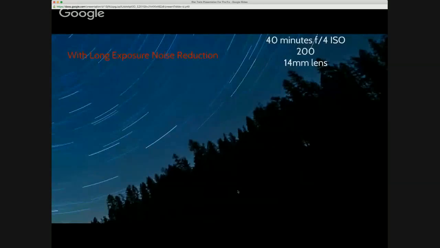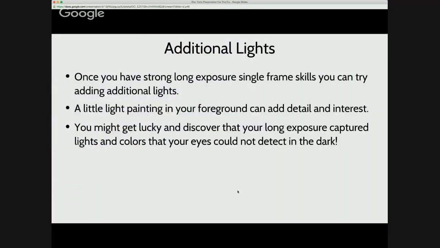And then the one other advantage, since we're comparing the two, one other reason why I like doing a single long exposure is it gives you time to add additional lights, or perhaps additional lights show up during that time.